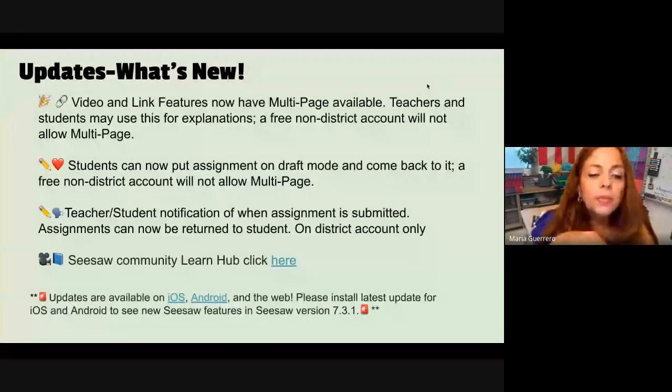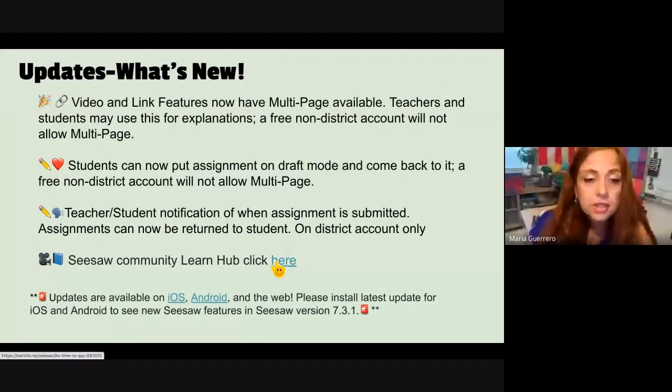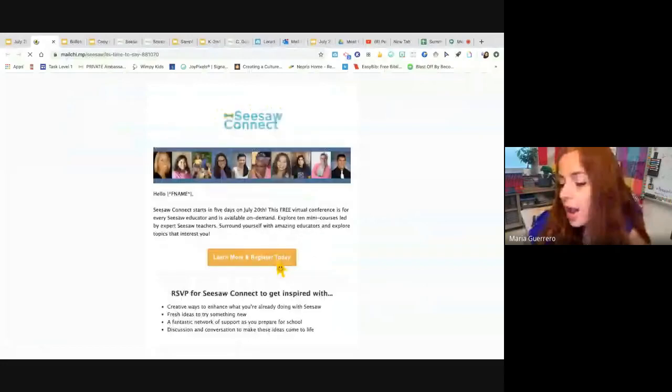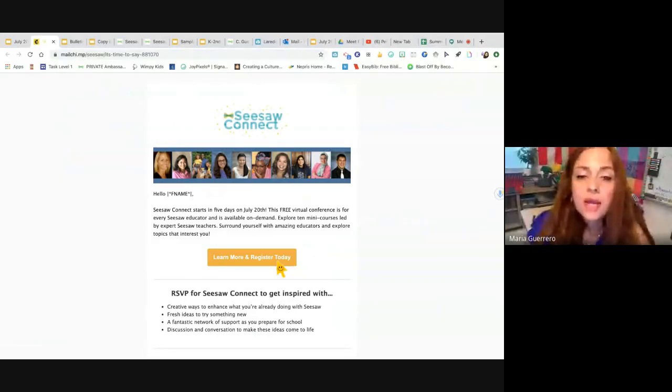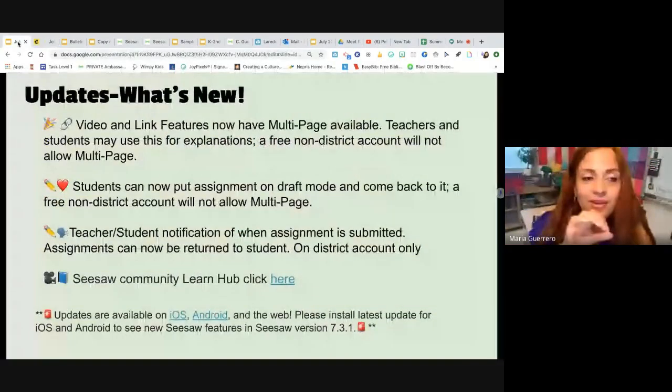And then very new, just released today actually, is called the Seesaw Learning Hub. I think it's amazing. I think you guys should register for this. It opens today and it's available till August 7th. They have different virtual conferences and mini little courses on Seesaw with expert ideas, which I think are pretty amazing. I saw a little glimpse of it and I'm already registered. So I'm going to take a look at that sometime this week.